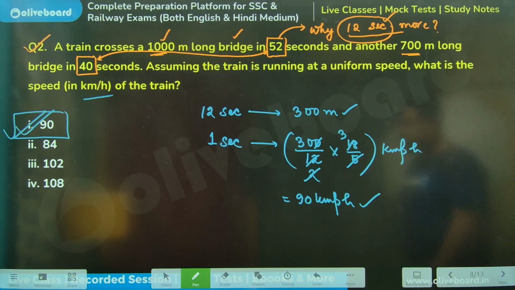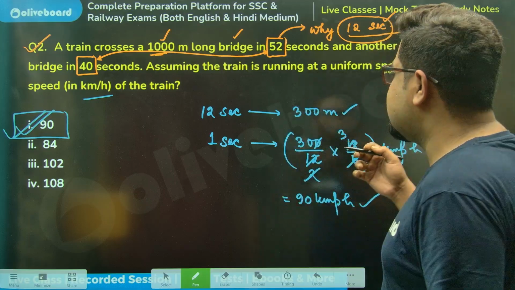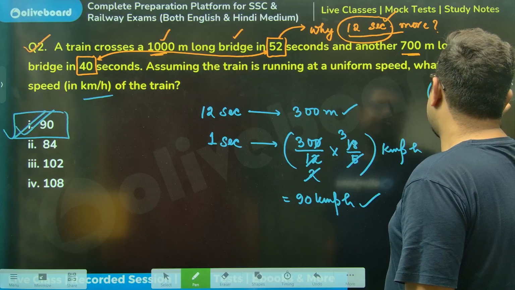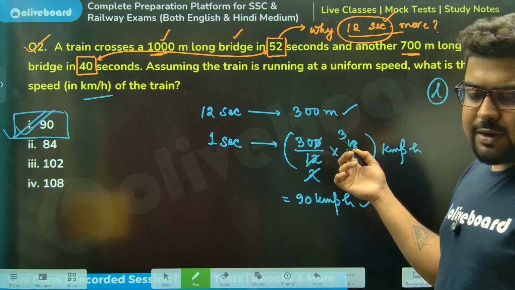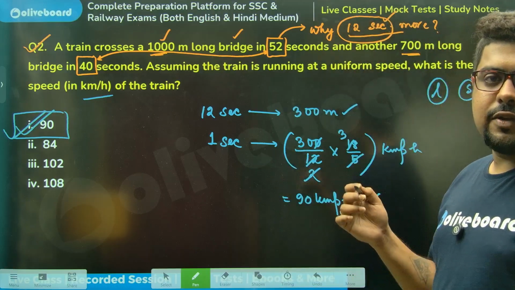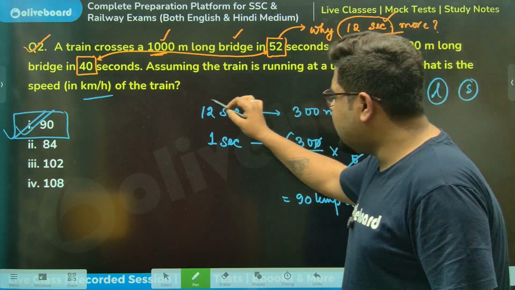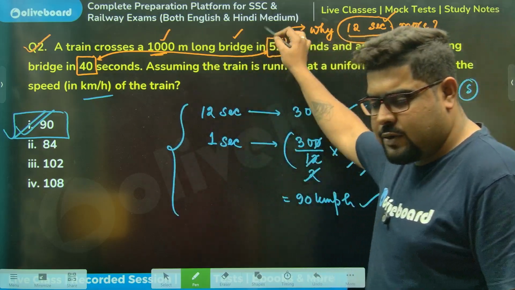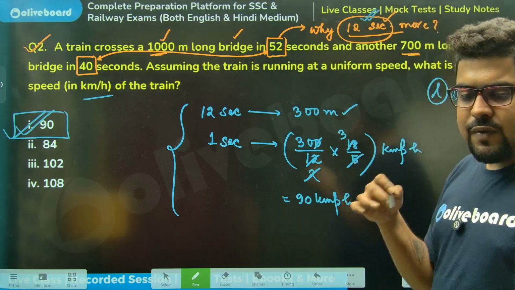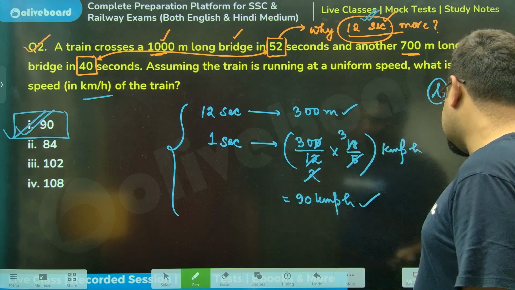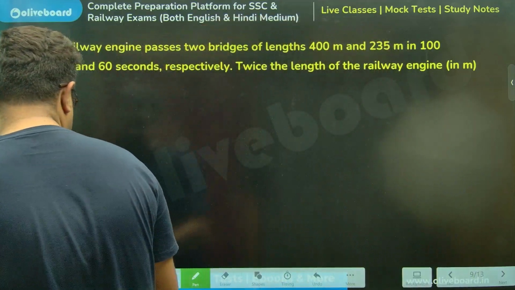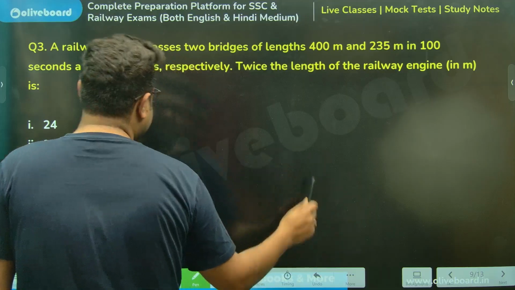Now, if you wanted to solve it normally using equations, you had to take the length of the train as L, speed of the train as S or X, Y, whatever your preference. So again, you had to make two unknowns, two equations, and then solve. Whereas with this method, whenever you see this type of situation, ask yourself this question. And if you can answer that question, that answer itself will carry the whole solution to the question. Next one, please, sir.